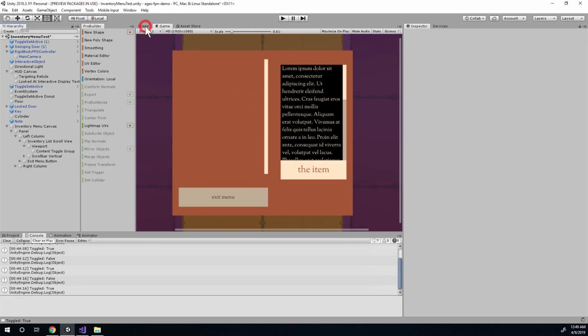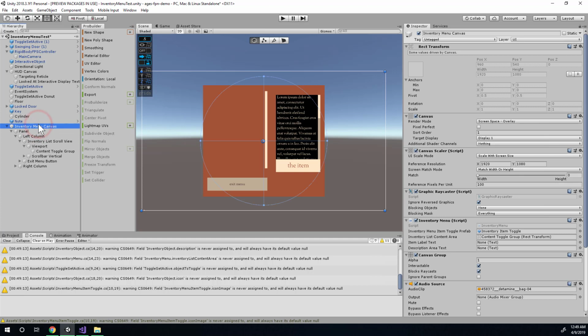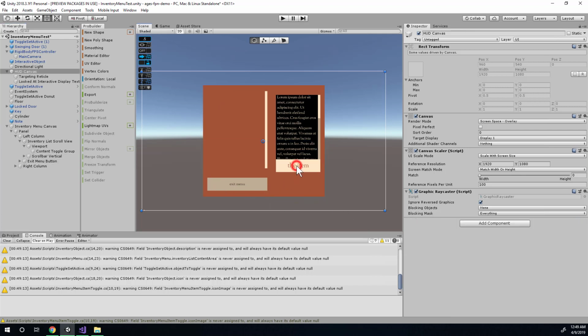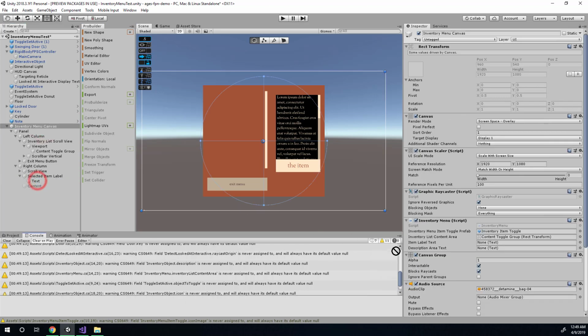So, scene, and here's our inventory menu. Here's our 2 new fields we made. Let's go ahead and find this one. So here's the selected item label text. We're going to drag this guy right in there.